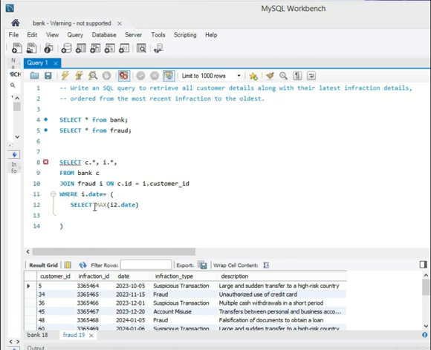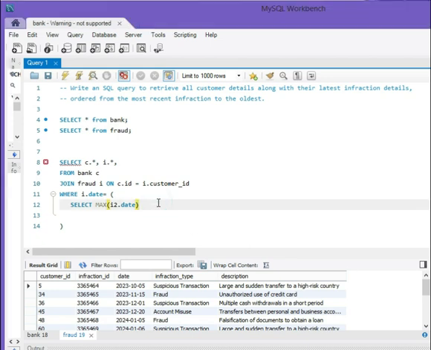So with this function we are extracting the maximum date from the fraud table, and by isolating this maximum date associated with each customer's infraction, we are identifying the most recent infraction for every individual. So let's make now the reference to the fraud table.